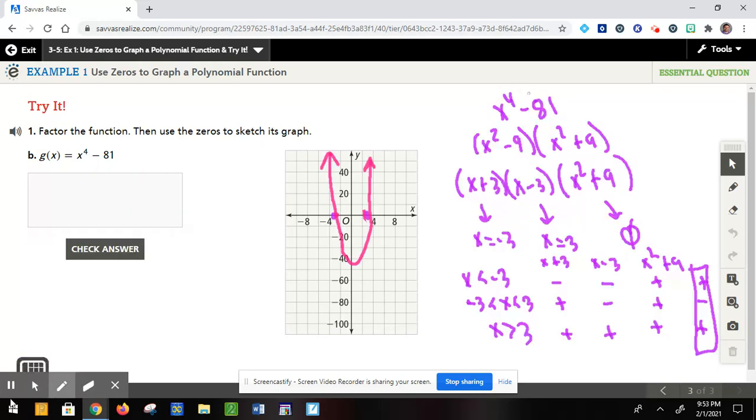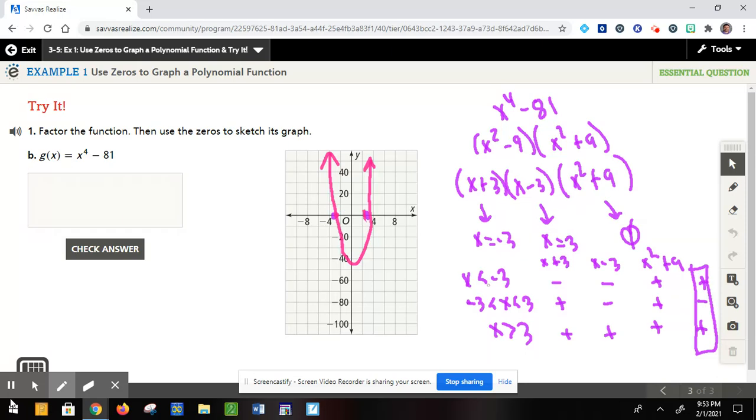So here when you factor the difference of squares, you get x squared minus 9 times x squared plus 9. Nothing else you can do with the x squared plus 9. The x squared minus 9 can factor into x plus 3 and x minus 3. So you only get 2 real zeros, -3 and +3. If you were to solve the quadratic x squared plus 9, you would get imaginary numbers, which is not going to help you when we're graphing and finding zeros. So there are no zeros you're going to get from that part. So there's only 2 zeros, -3 and 3.